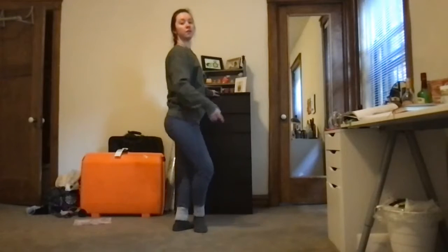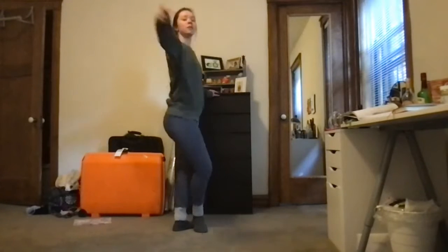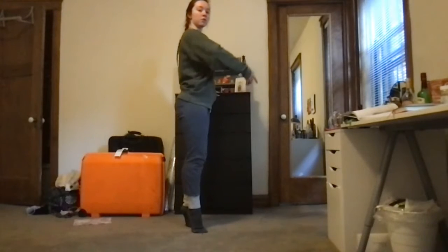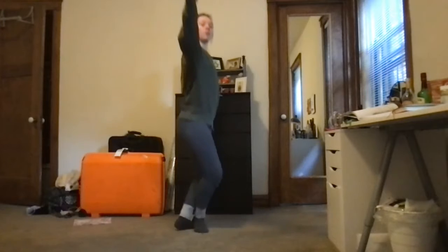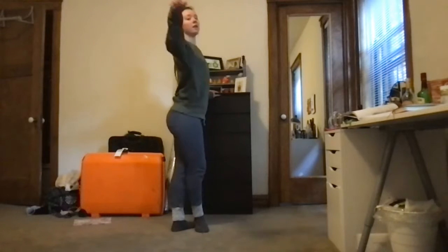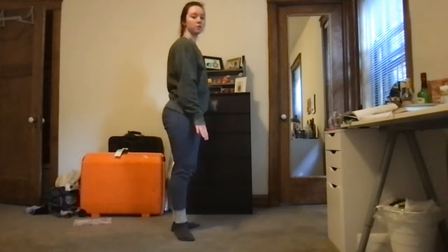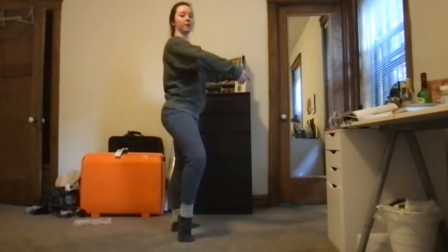Same thing in 5th, demi, double demi, demi, roll through, keep the nice open 5th, really feel that turnout, and grand plie, then port-a-bras back. And we'll just tendu back to 1st, roll through again, find your balance in 1st.